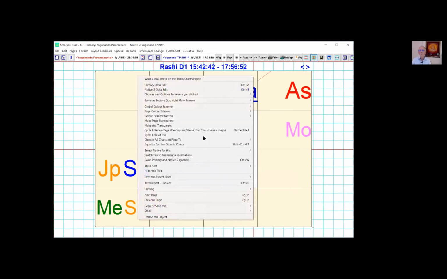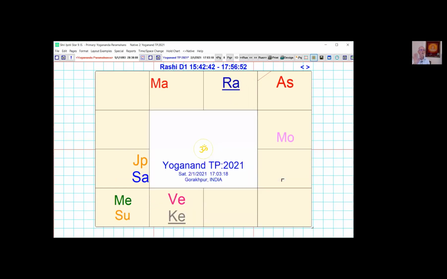Okay, so now sometimes in charts, the default is that the size of the glyphs is made pretty much as big as there's room for. And so if there's only one planet in a box, it comes out bigger than other places where there's, say, 5 planets in the box. But you're not forced to have that. You can change it. So for example, here it says equalize symbol size in charts. And then further down, you see this chart. And here there are multiple choices. You have either equalize or maximum size, that's the default, or a little bit smaller difference, or the smallest. So anyway, this is what you get. It's really up to you what you like. It's your choice.